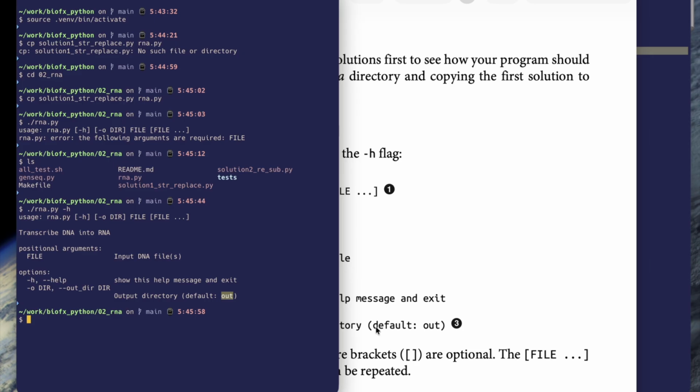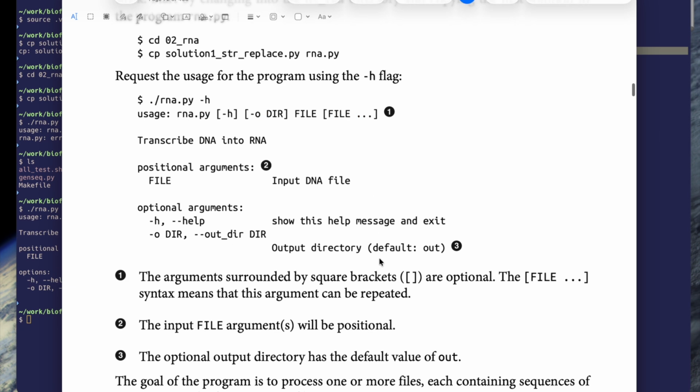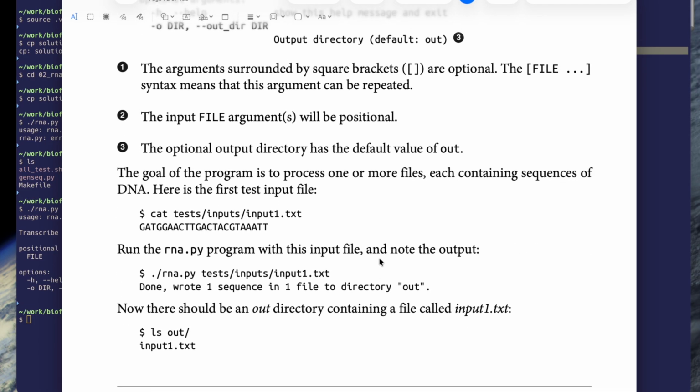And again, that user is probably going to be you. So make your life easier by providing reasonable defaults for optional arguments, and by creating a nice interface that is documenting so that you don't have to go read your code in order to figure out how to use it again. So that is what I would like the program to create for the help. And let's look at how it's going to work.